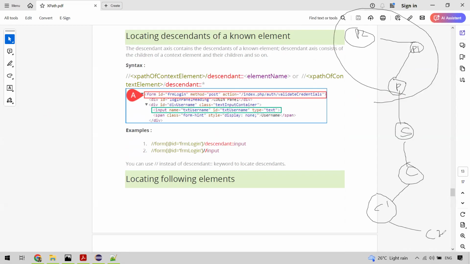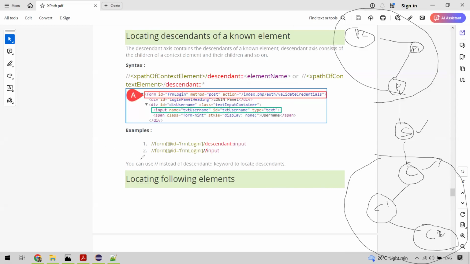C2 is child of child. All of this we consider as descendants of the current context node or self node. This will be the child node, and all the others are called descendants of the self node.